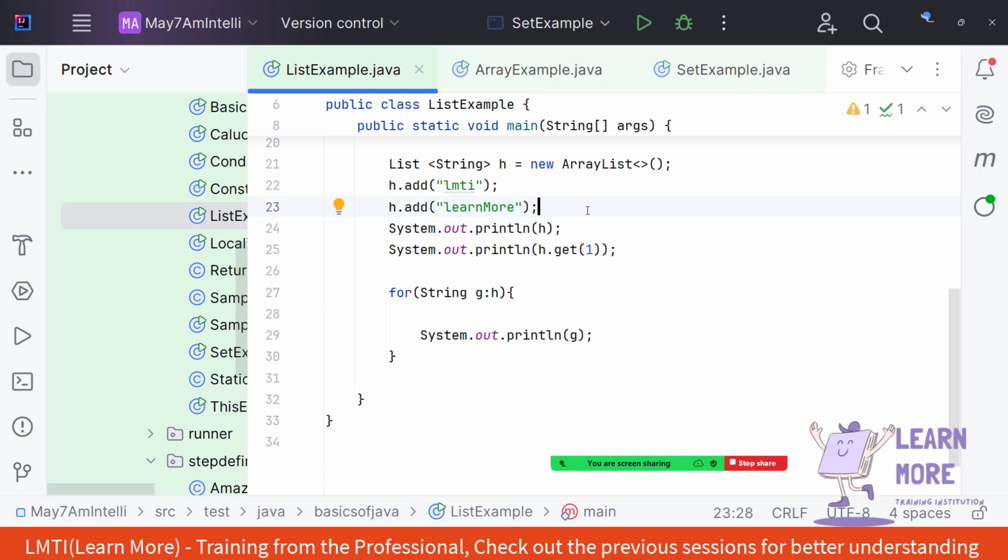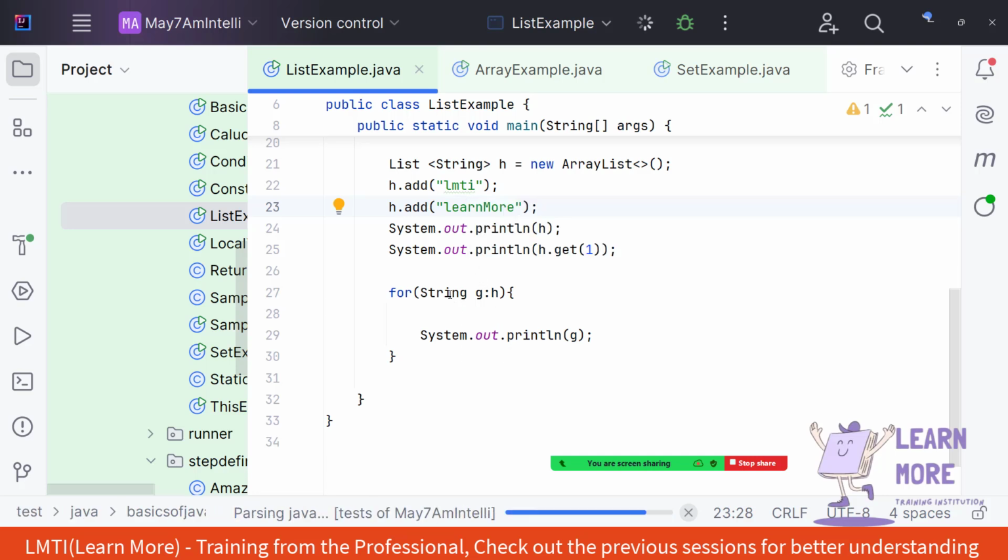So what happened? The hasNext principle became false. The true or false, we technically call a boolean. If and only if the boolean value is true, it will step into the loop. If the boolean value is false, it will terminate the loop. So whenever the hasNext principle fails, the boolean value will be false and it won't execute the loop. Now if I run this program, it will easily retrieve the values from the list.